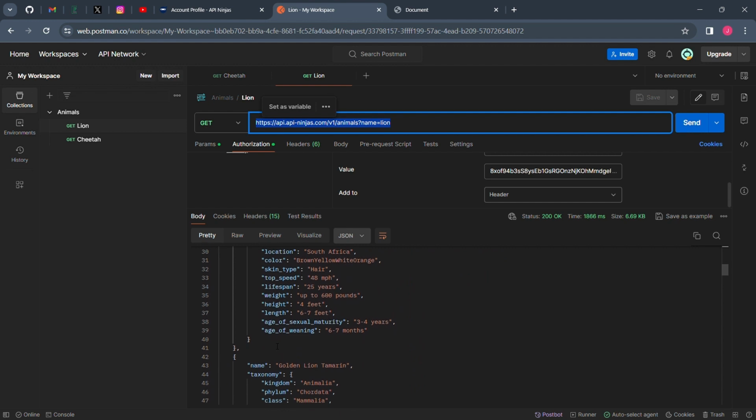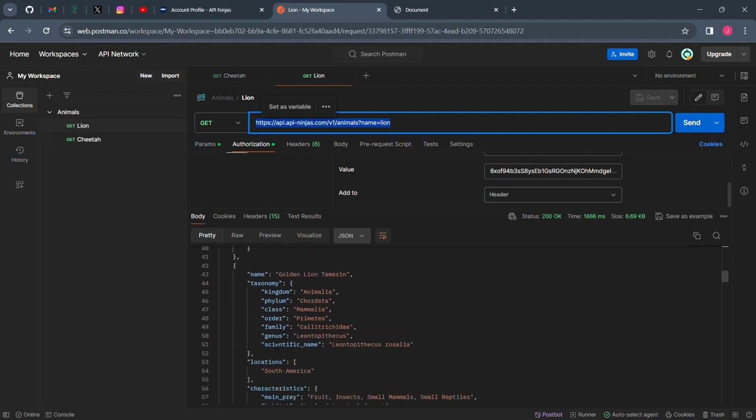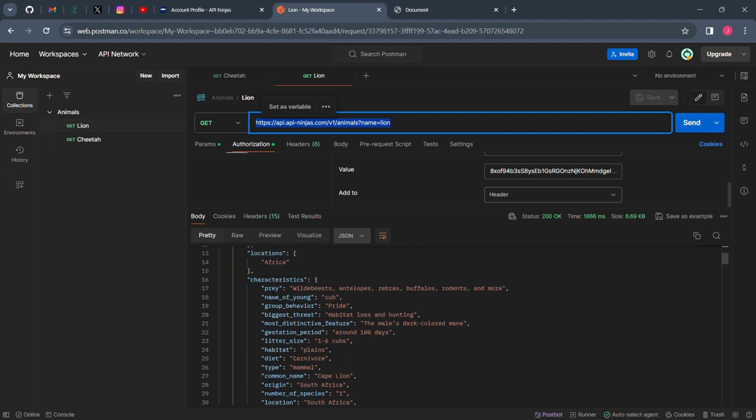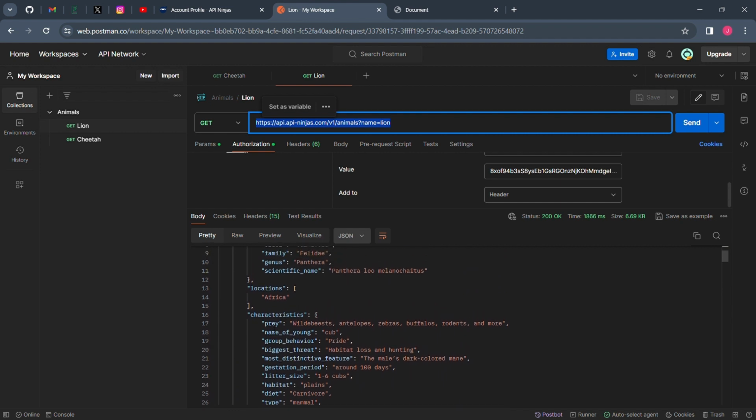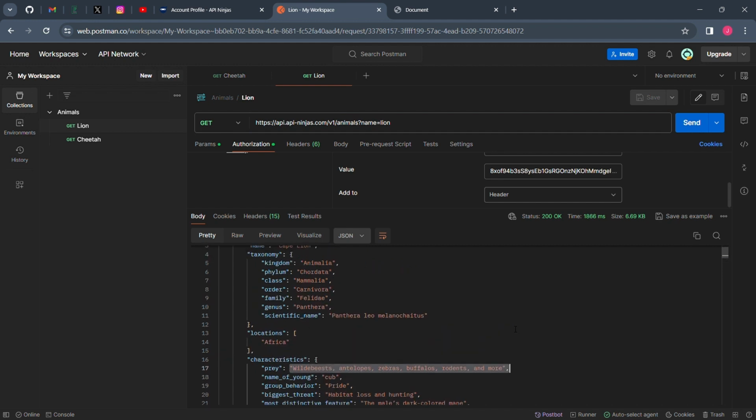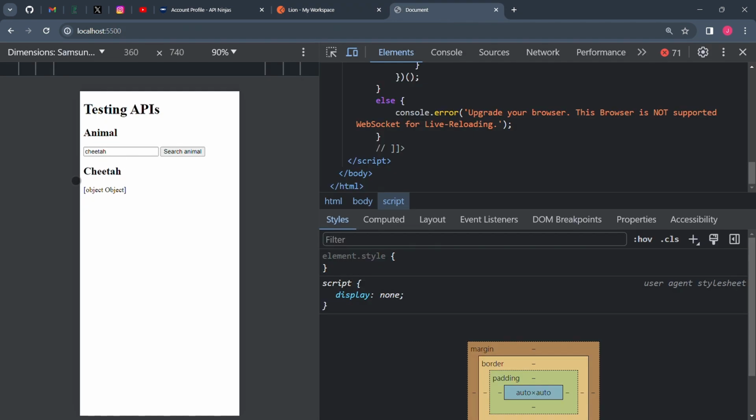Okay, so we have characteristics as an object, and we want to access the prey, the key prey, so that we can see the prey for the specific animal that we are passing. So we see that animal returns cheetah, but for the characteristics it returns an object.